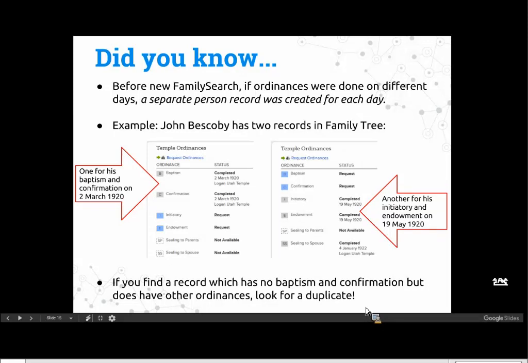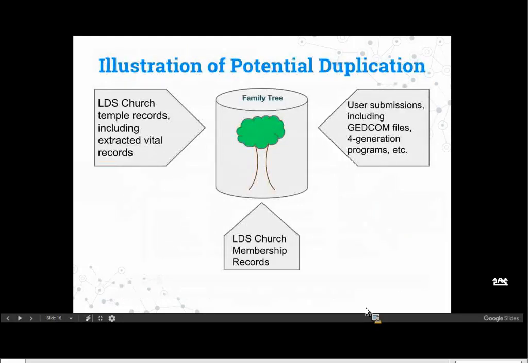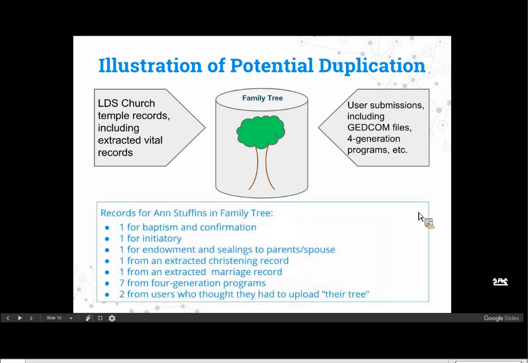Okay, so here is an illustration of potential duplication. This is a conglomerate illustration. It's comprised of a number of different examples that I've seen, but it's actually conservative. A lot of times potential duplication that you'll see on older records will be a lot worse than this. But I've simplified it so that I can show you where the duplication came from and why it's happening. So I have a Stuffins family in my Stuffins line, and we're going to use the theoretical example of Anne Stuffins.